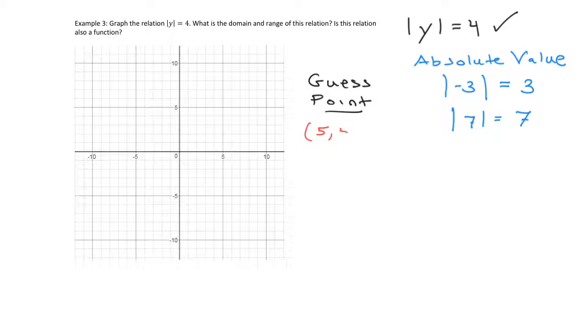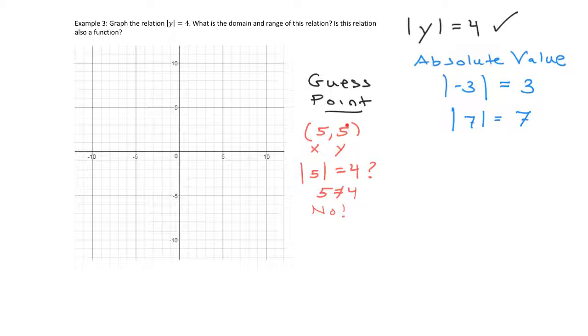So 5, 5. That's x is equal to 5 and y is equal to 5. To see if it works in the relation, well, x equals 5 doesn't go anywhere because there are no x's, but I'll put 5 in place of y and ask myself, does it make the relation true? Clearly not. 5 is not equal to 4, so no. This point does not work. But from this one example, I see the error that I made.